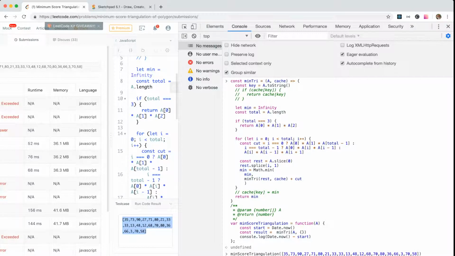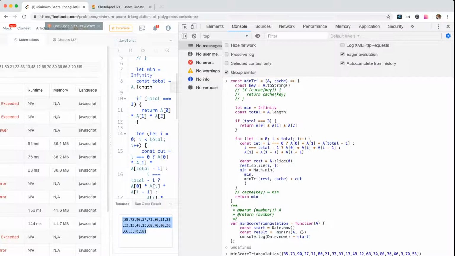Wow, 2 minutes? This is only in the browser, so maybe the performance is not that good.